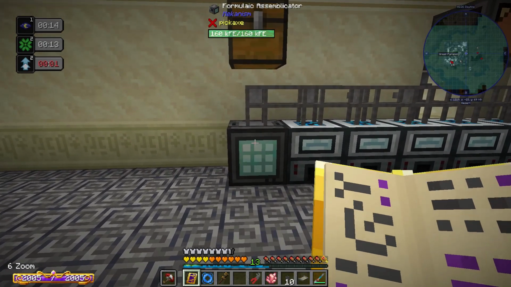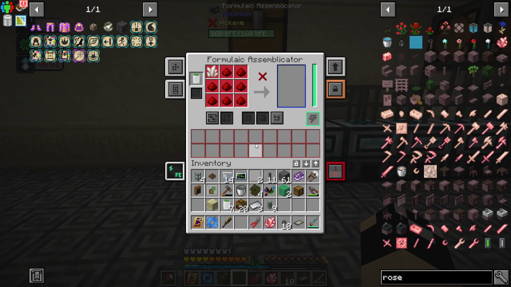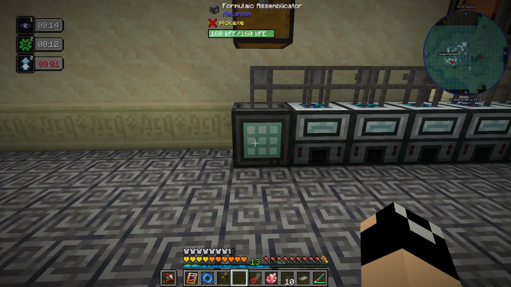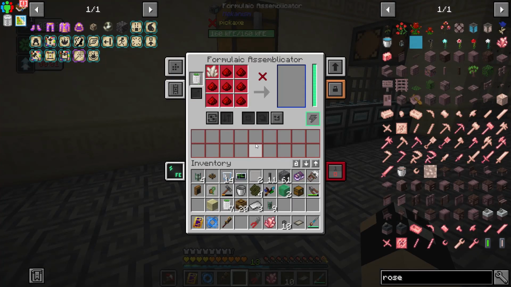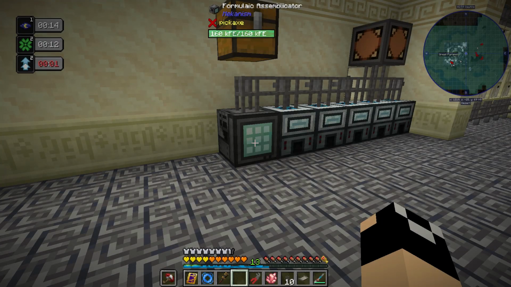But we're going to start setting up formulaics. They don't take a whole lot of power. They only handle 1 recipe. Long term, we probably will move over to RF Tools crafters, because we can handle 8 recipes through one of those. And once again, they don't take a whole lot of power and they craft real fast. But we'll keep these. There's no harm in us making, say, a stack of formulaic assemblicators. Get a lot of things automated early on. Later on, we'll automate more with the RF Tools crafters.